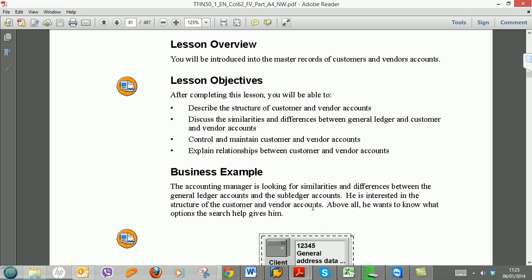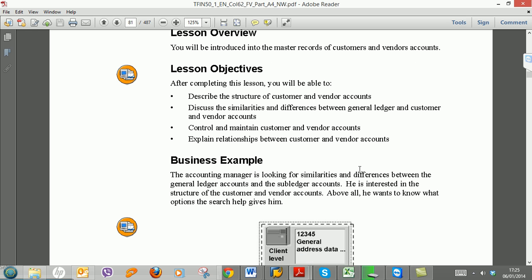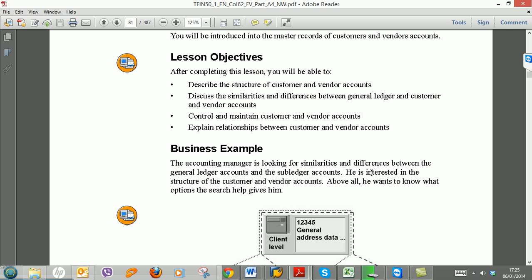What is a sub-ledger account? General ledger account we did yesterday, yeah? And what is a sub-ledger account? But what is it representing?